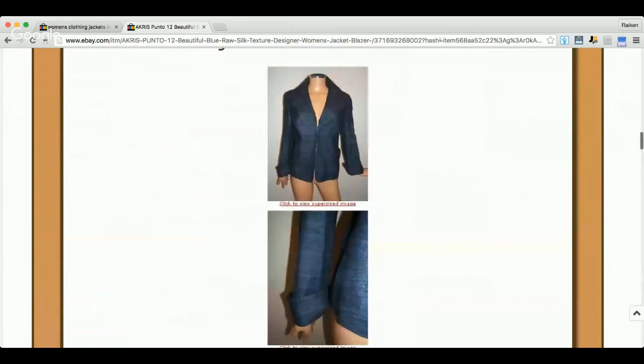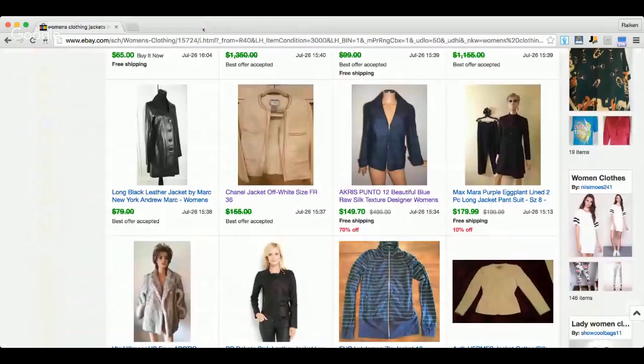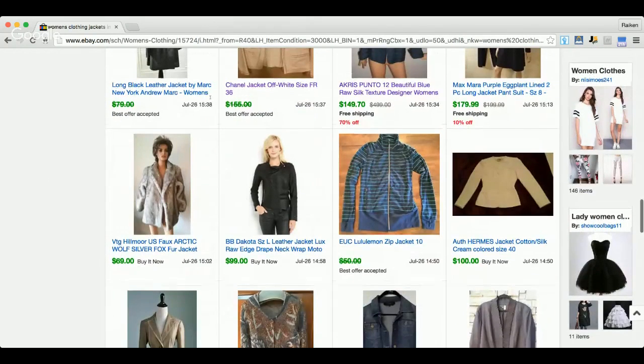I really am. I could only imagine how much money I've lost out on by not looking in the women's clothing section. I mean, you ever walk into a thrift store and go through the men's clothing items and you find a jackpot? Imagine how many jackpots you walked right by and didn't even realize it. Imagine all those times you left the thrift store and another person came in and found a $100, $200, $300 women's clothing item. I guarantee it's probably happened to you like 100 times if you've been selling for years. It's just crazy, guys. Look at all these items selling.